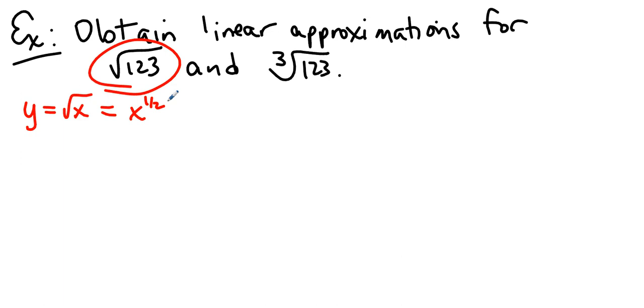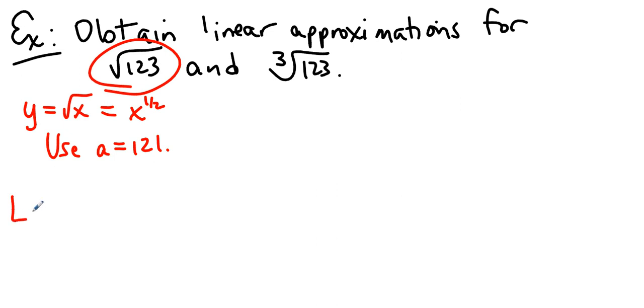So I ask myself, what number has a nice square root that I know what it is that's really close to 123? And so the answer is 121. We're going to use 121. We could use any number whose square root we know, but the linear approximation is best in a small interval, so we use an a value that's close to our 123. We want to get as close as we can.